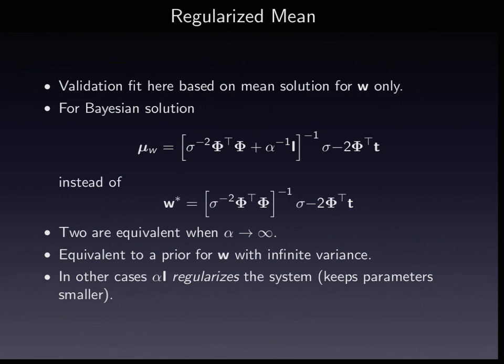What have I got at the top? Oh, I've got an error there, sorry. This part here is supposed to be sigma to the minus 2 in both cases, not sigma minus 2. It looks like sigma minus 2 phi. I've accidentally dropped this down. So it's sigma to the minus 2, sigma to the minus 2. Apologies.